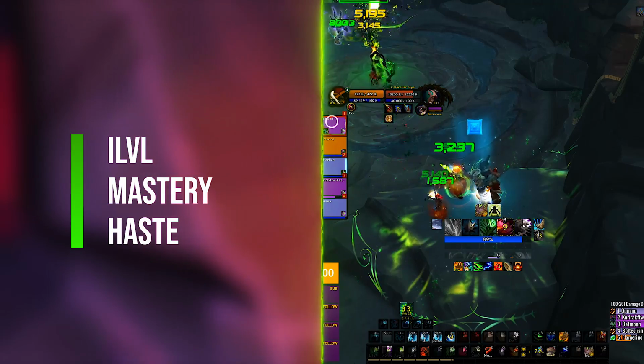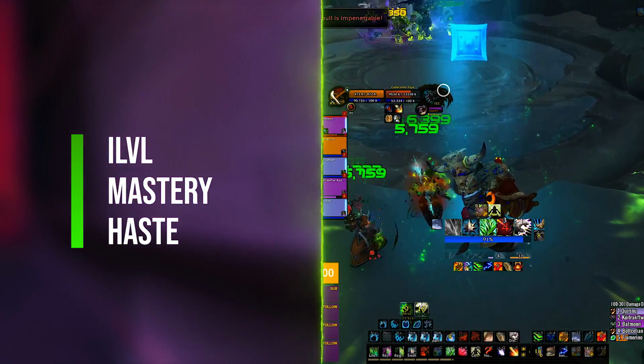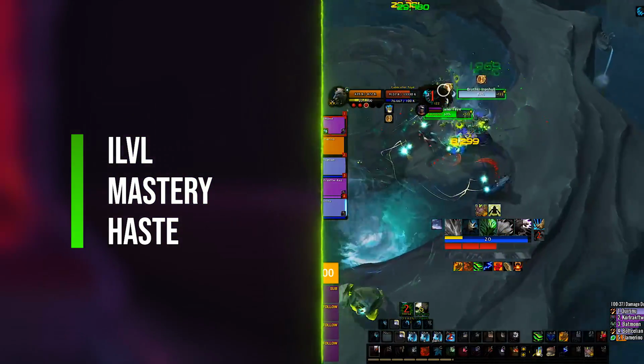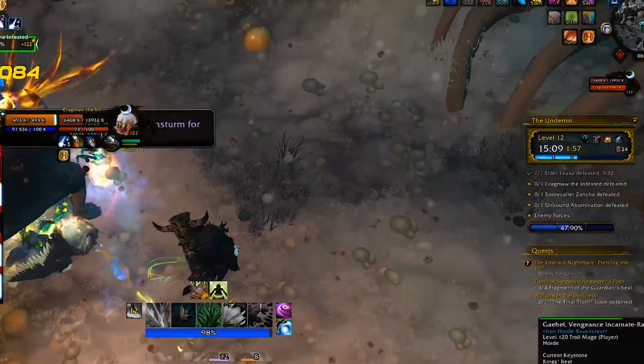In dungeons, people will be more stacked and inside Spring Blossoms. Add a Rejuvenation, Wild Growth, and Lifebloom on the tank, and you have 4 to 5 hots ticking for a decent amount of the time, each applying the mastery benefit to every other hot. There are 2 things I want to mention here.